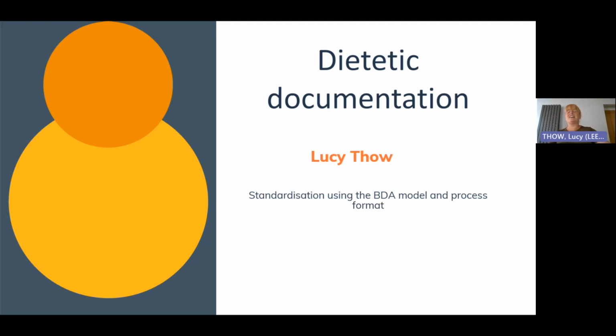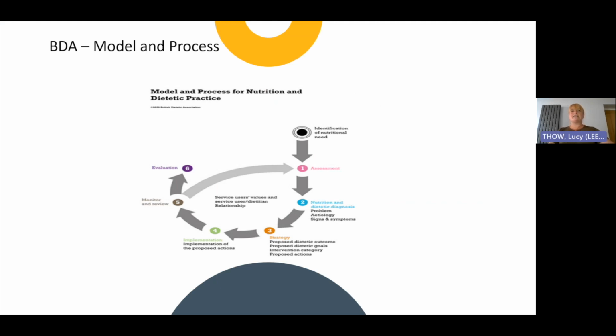I've been a dietitian at the Trust for 18 years, and today I'm pleased to present a LIM project on behalf of the dietetic team. My journey began with the dietetic manager's aim to standardise dietetic documentation across LTHT using the British Dietetic Association model and process format. For background, the diagram explains the stages in the BDA model and process, starting with identification of nutritional need or at the point of referral to our service.